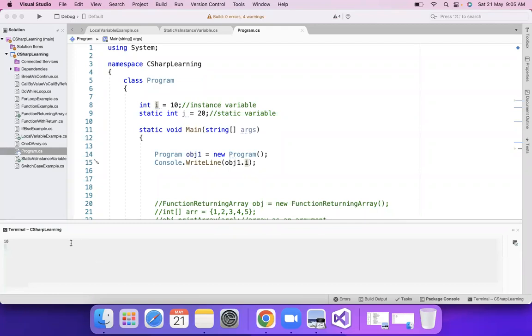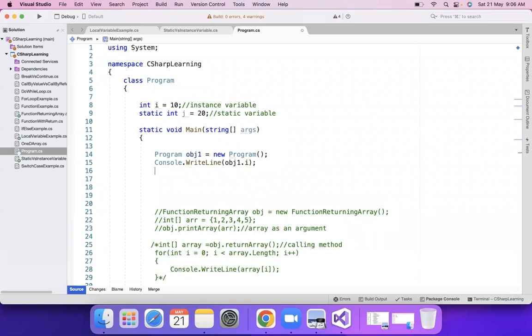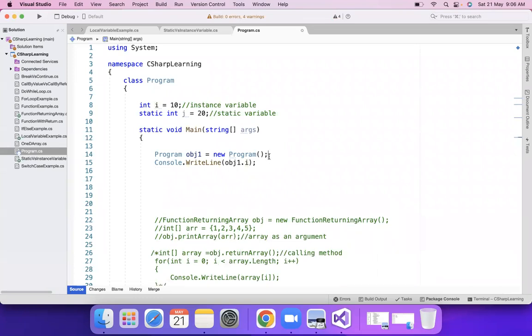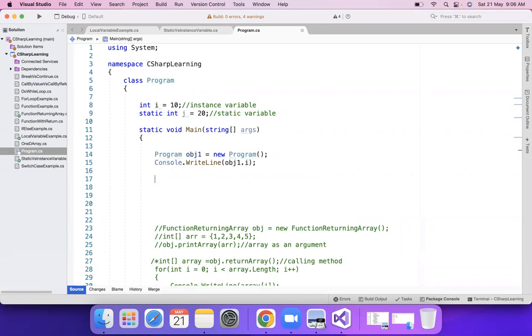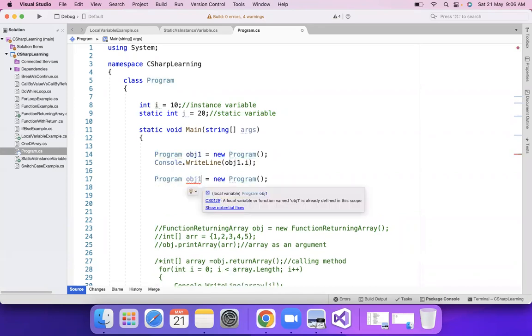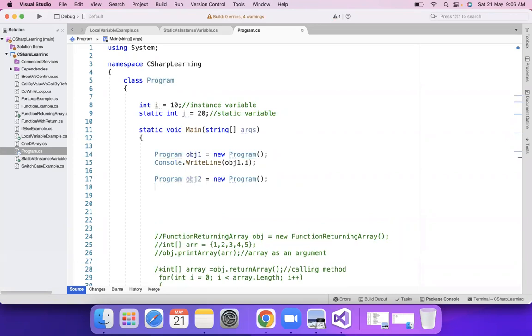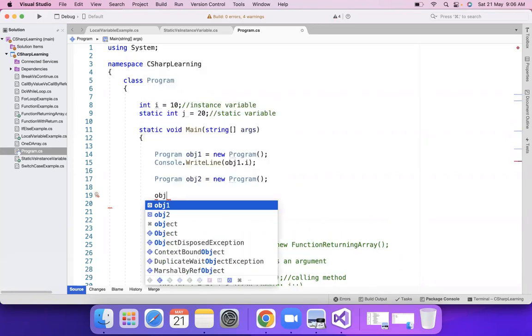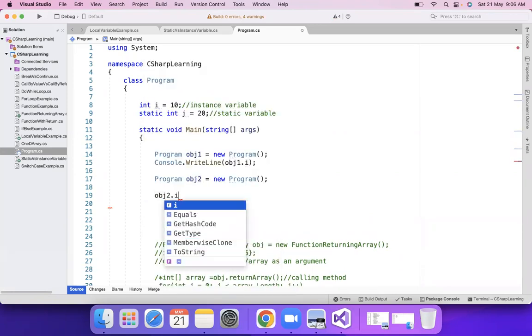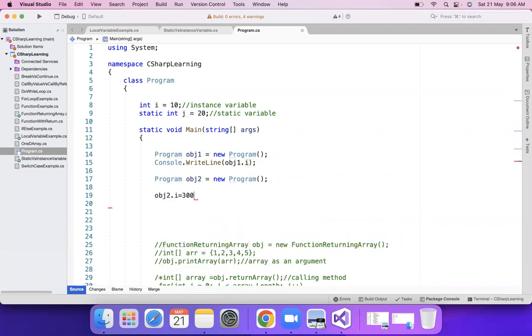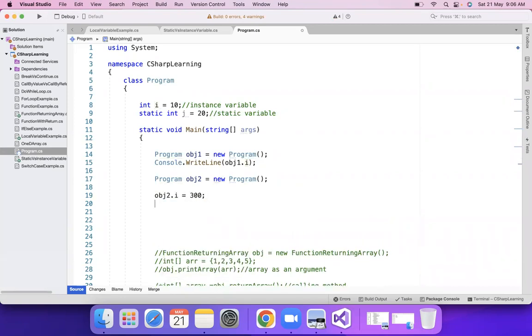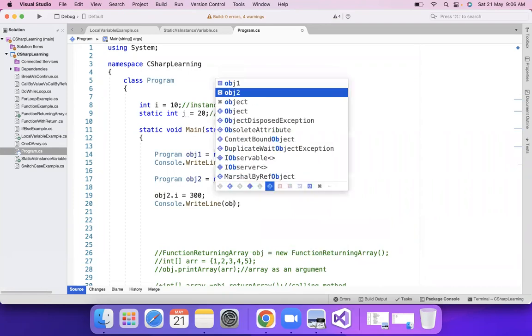So I'm getting 10 here. Fine. Now I'll create one more object. Now see this program very carefully. This is very important to understand. I will create one more object, and now I'm saying obj2.i equal to 300, and I'm again printing the value.